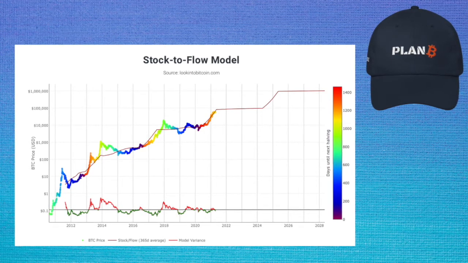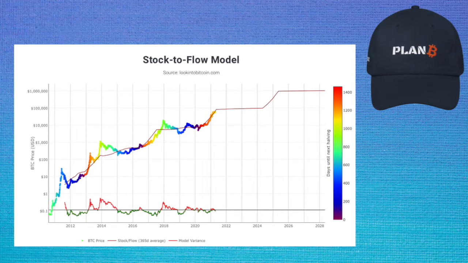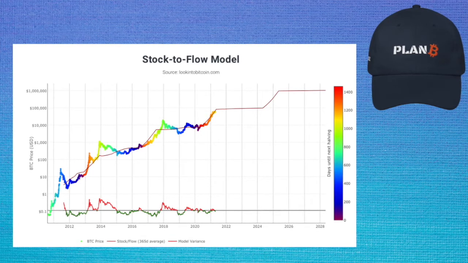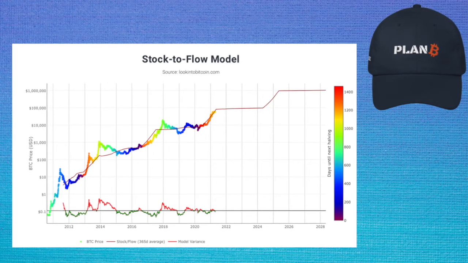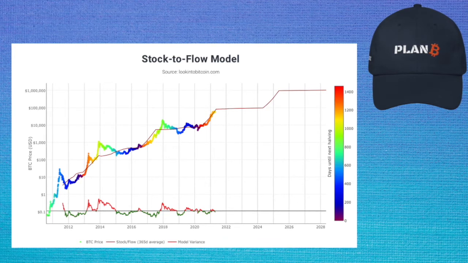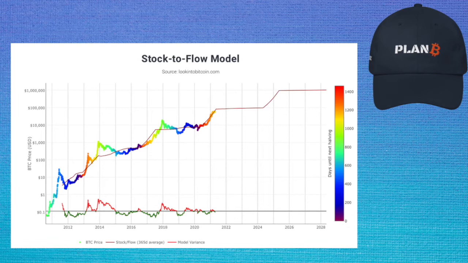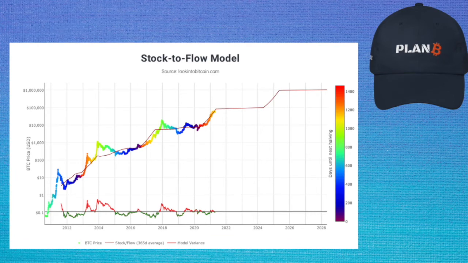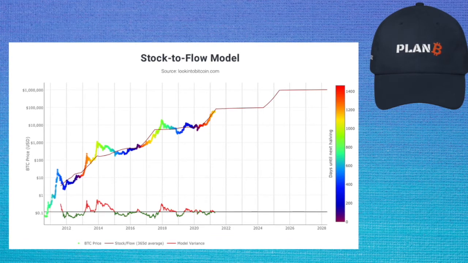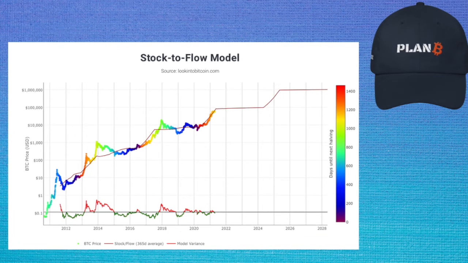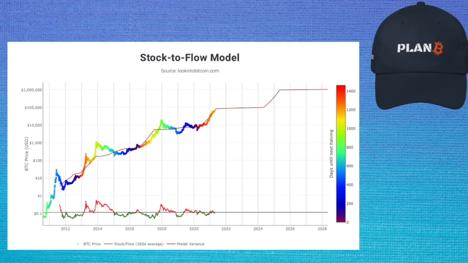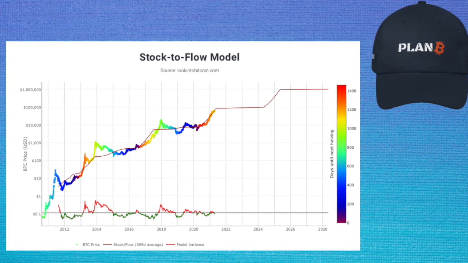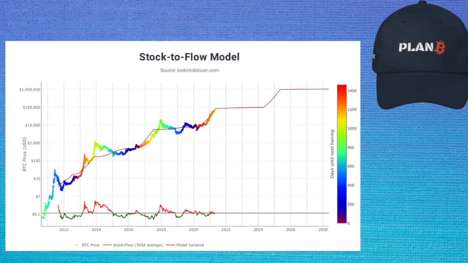But the color is actually the third dimension. Now, that makes it difficult for people. I know that, but it's kind of my specialty to always put 3D charts in there. So the color is an extra dimension. It's the time until the next halving. It counts down from about 40 something months, 4 years, to zero at the time of the halving. And at the halving, for example, you see from the lower left bottom to the dots, the price and the stock to flow goes up, and the color goes from orange to yellow to green to blue.